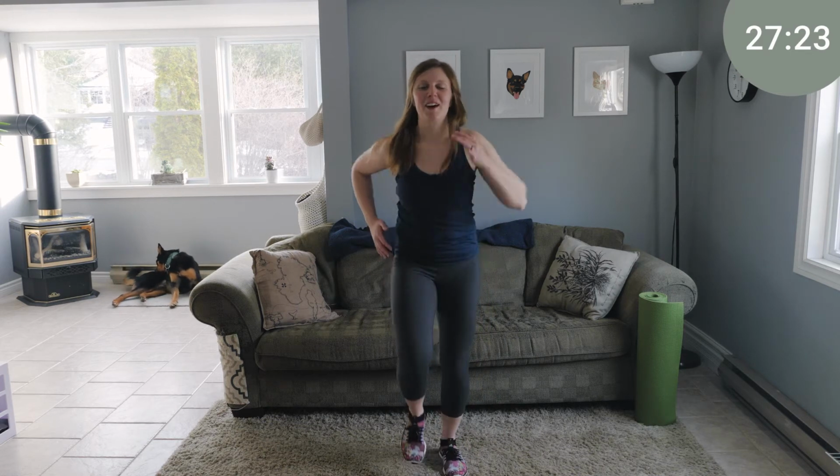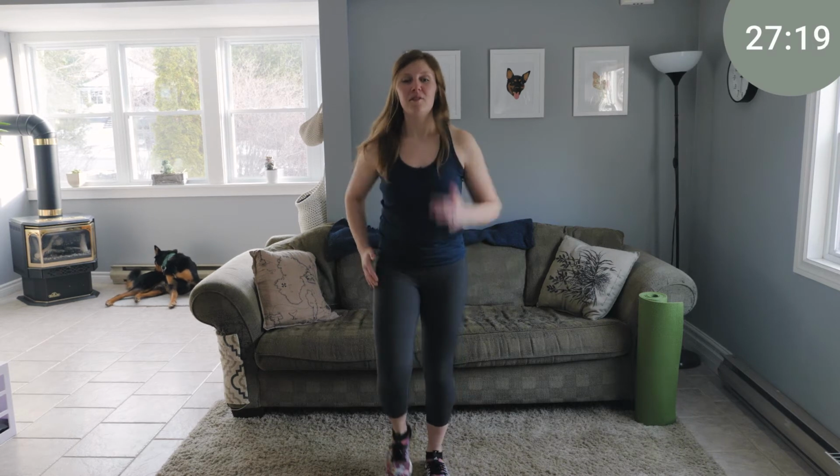And coming back to a light march. You can start to pump those arms as well. And if it feels all right for you, I know we said we're going to keep things grounded, but if you are feeling like a little bit more high energy and you are craving it, you can take this to a jog or do some high knees. Just kind of listening to what your body is telling you right now. 4, 3, 2, and 1.